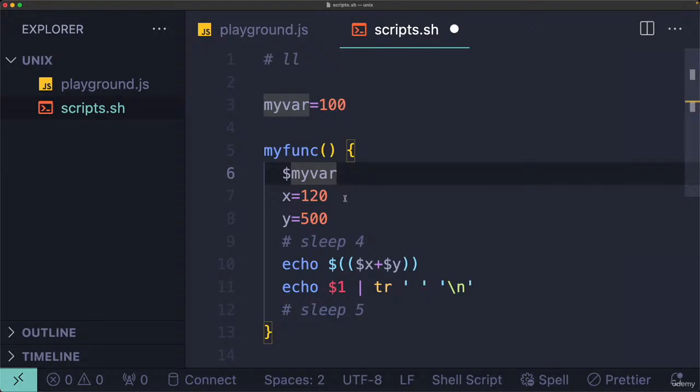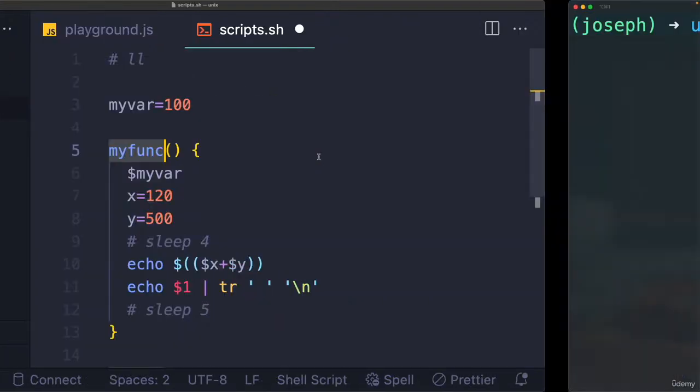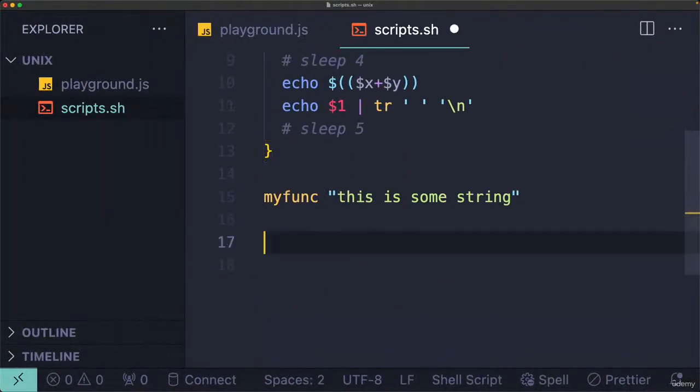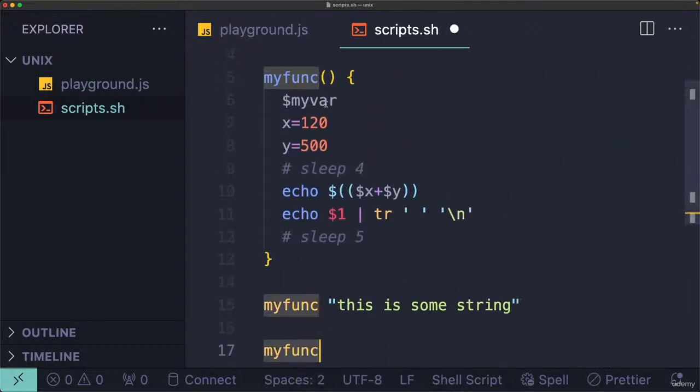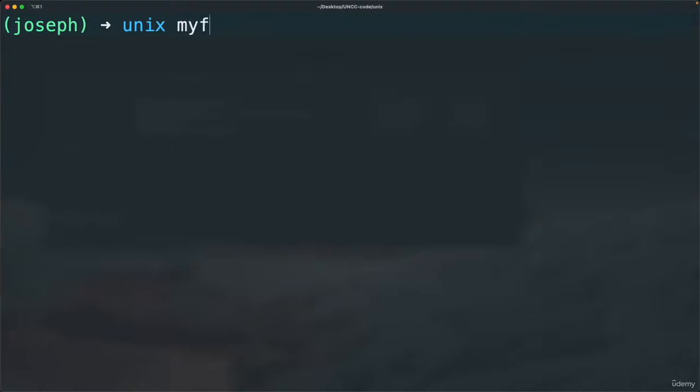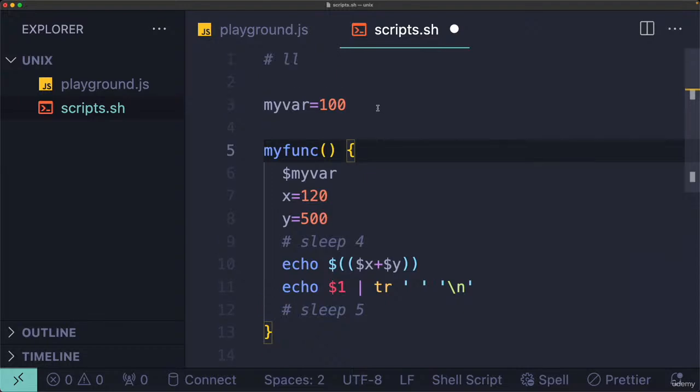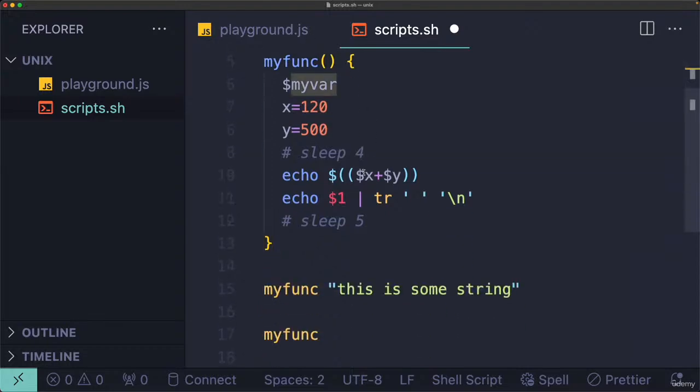But wouldn't it be nice to have access to these things in all of our shells? So right now, I have this function and I can call it as many times as I want in this current file. So in this script, I can just say my func. Just like in JS, we can define a function and then call it, we can do the same thing right here, right? But I don't have access to this right here in my shell. But what can we do to have access to this thing or to our variables in all of our shells?